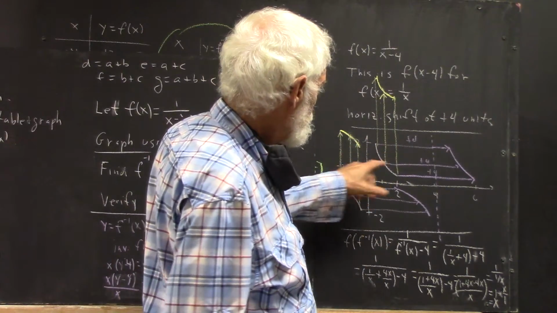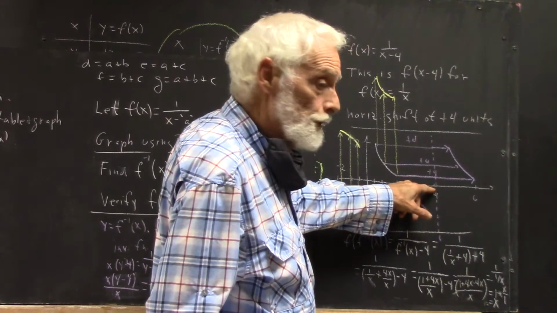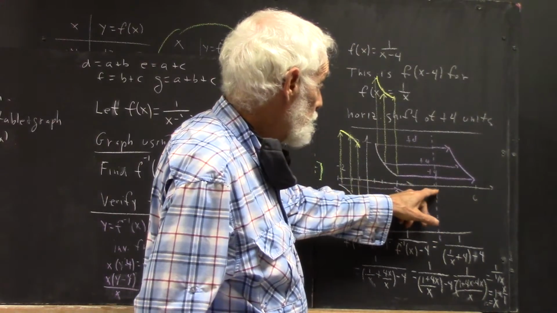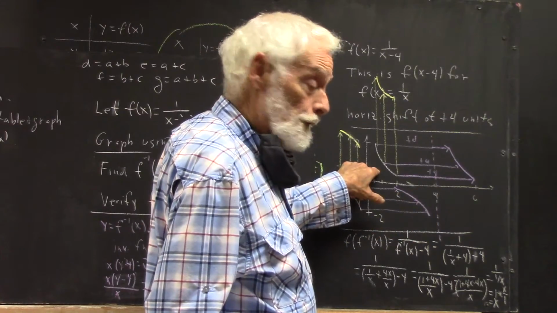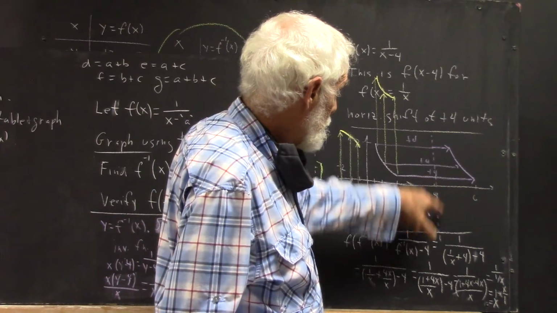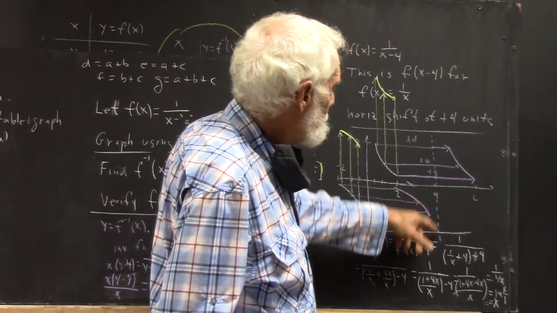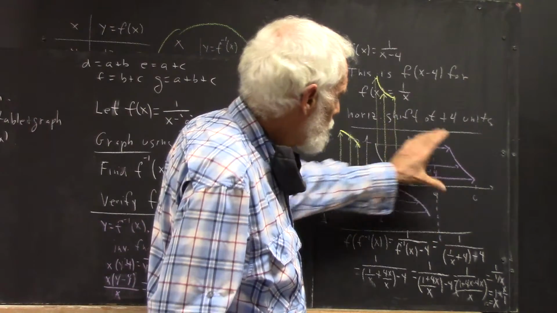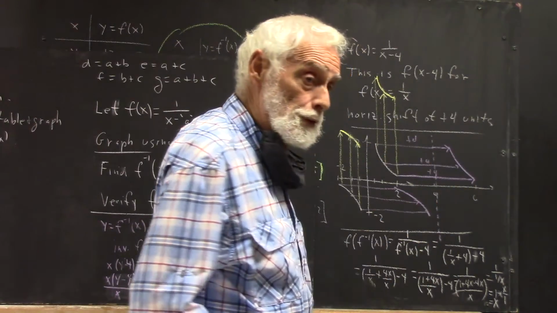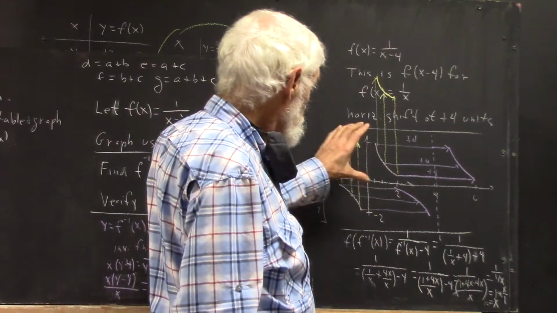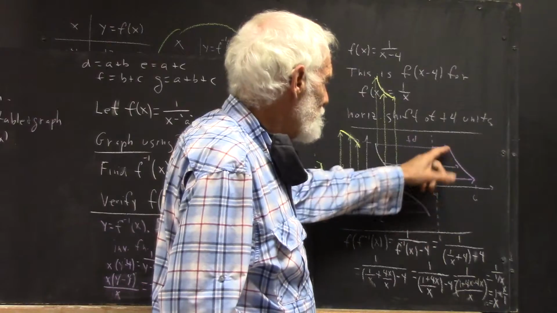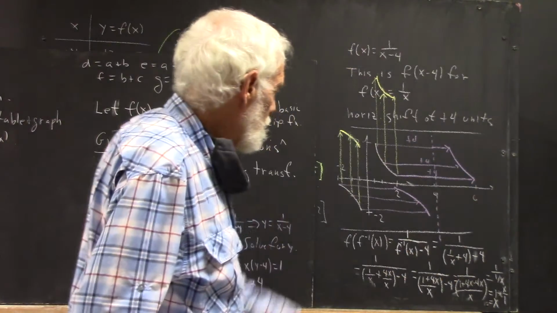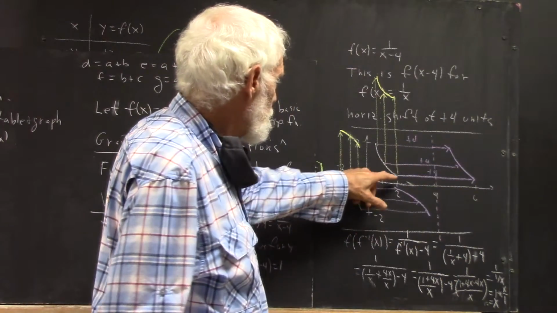So it doesn't hurt to put a dotted line here through x equals 4, where you've shifted the y-axis 4 units to the right, along with the graph, and see how that relates. It's like you got a new y-axis 4 units to the right, and there's your basic reciprocal function. But on the original set of coordinate axes, this coordinate is 4, and these coordinates are 4 greater than the x coordinates of these points.